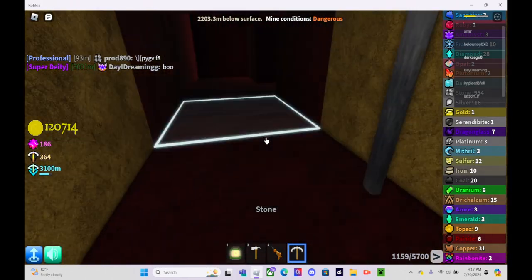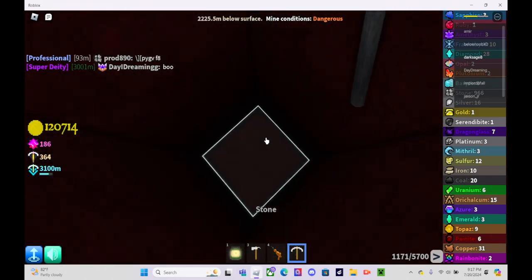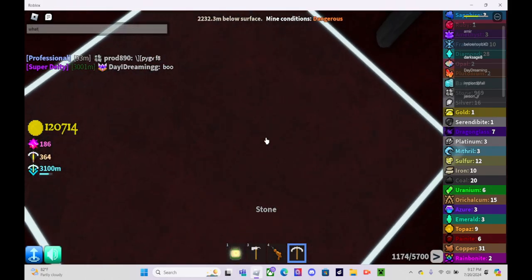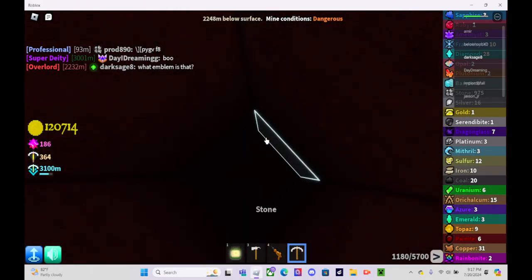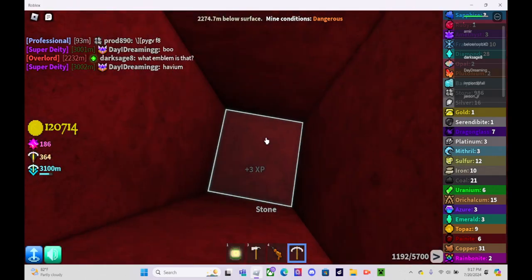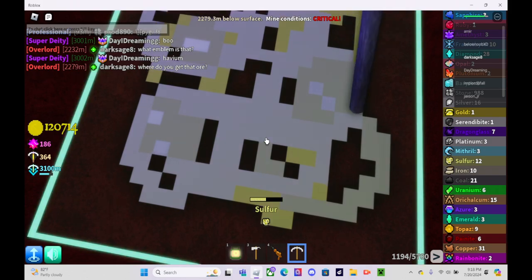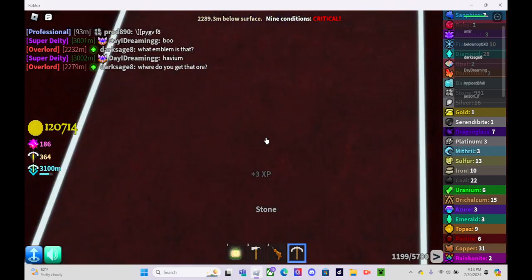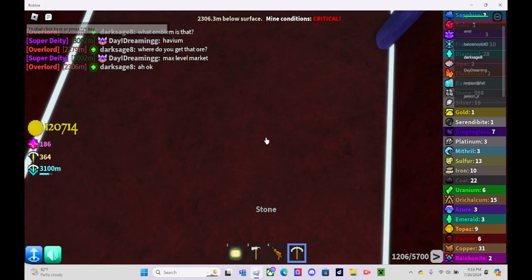Yeah, that emblem looks cool. I was gonna say that's element V, but no, I don't know what emblem that is. Actually, let me ask him, hold on. Yes, I have Newtonium. Usually I have Fire Crystal on, but... Havium. Oh, okay, I don't know what that is. Where do you get that ore? I've never seen that ore. Where do you get that? Max level market. Ah, okay. Gotcha.